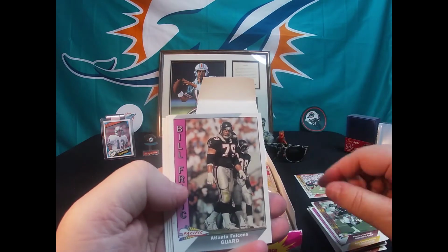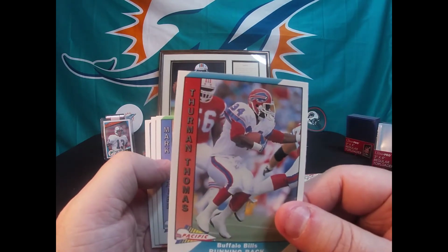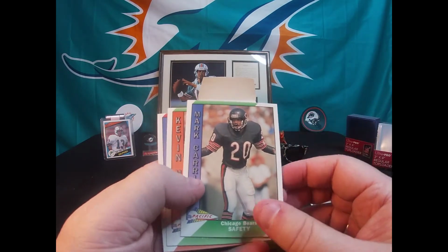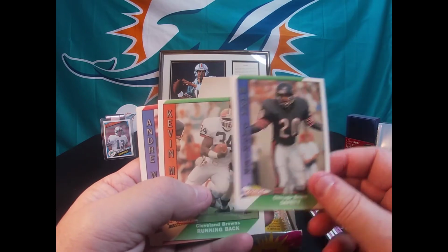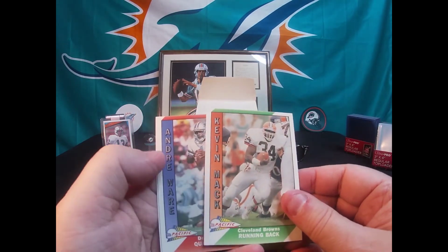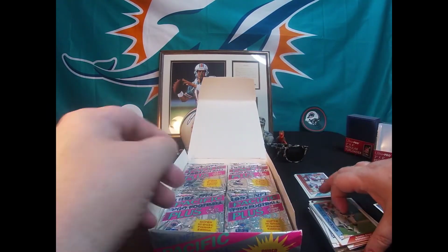Just going through them real quick here. That's Thurman Thomas, Hall of Famer. Put that aside. I think it might be like a $1 card or so. All right, Andre Ware, Sean Jones.